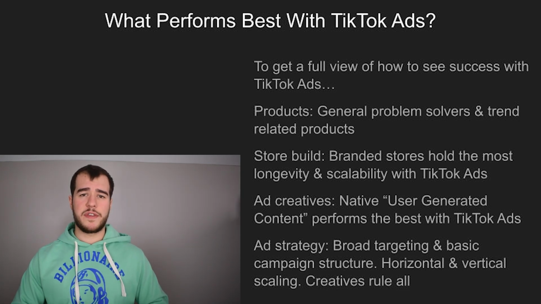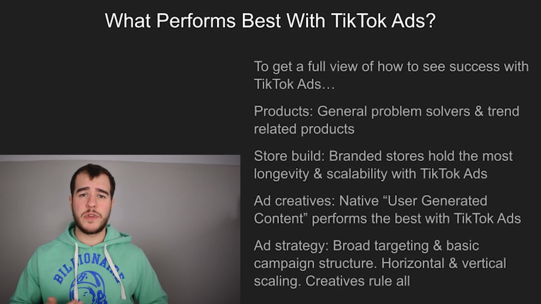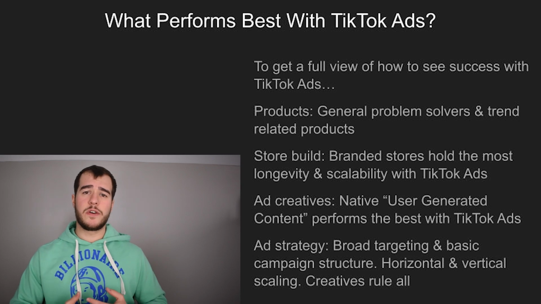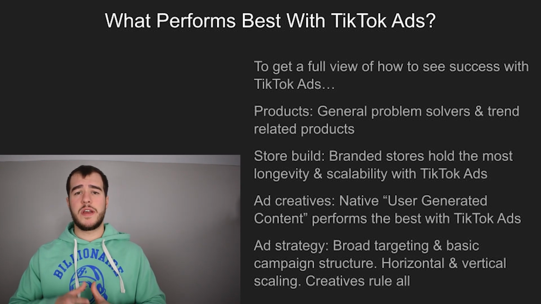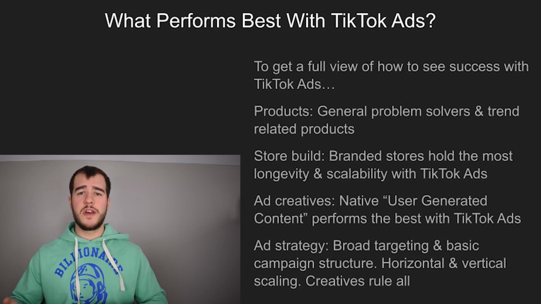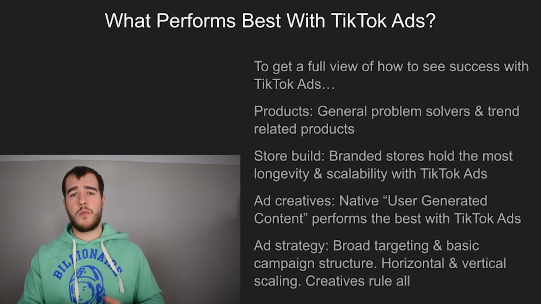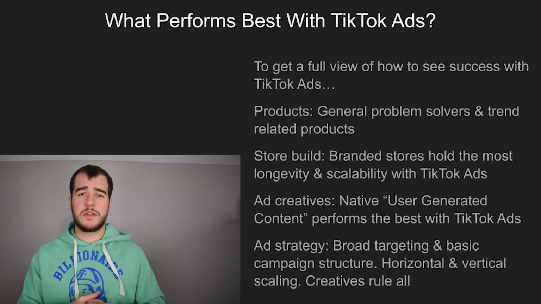And one more thing that I want to note about the actual advertising strategy is that creatives are ruling all on TikTok ads right now. We are seeing that the best way to scale is by having a continuous flow of new creatives and launching those new creatives, scaling horizontally with new creatives, and then taking those new creatives that work the best and then scaling vertically with those creatives.